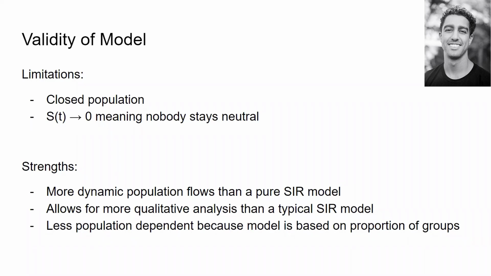That being said, the strengths of the models definitely outweigh these limitations. First of all, the coefficients we included allow for more dynamic population flow than a pure SIR model. Instead of only observing each population as a whole, we can see the nuanced flow of individuals between groups that we otherwise couldn't. Additionally, finding data that discusses each individual tweet about a subject is not easy to get, but this model solves that problem. How? Well, our results studied the ratio of populations, which is also a lot easier to interpret.